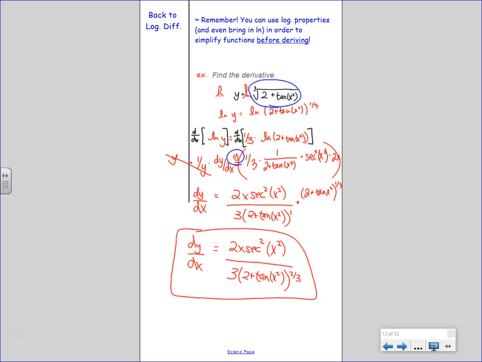And some of you guys are like, shh, you told us we could stick it to the man, so I'm going to leave it here. No, you're not. Plug in the y. They're never going to leave that y still there. If all the rest is in terms of x, never leave that y alone. They'll say something like it's a derivative in terms of x, and you would be wrong because you didn't get it totally in terms of x. Totally fine to stick it to the man right here, or you have everything in terms of x over here. But if it was a multiple choice, I promise you to make it match, they would have gone that last step. Okay? Logarithm differentiation.